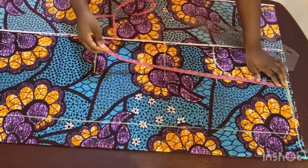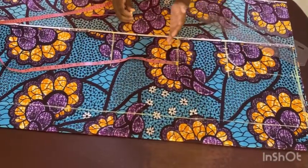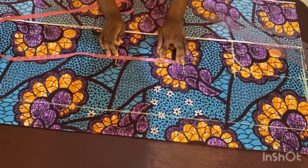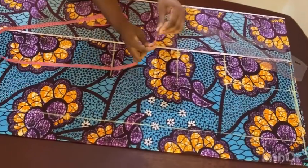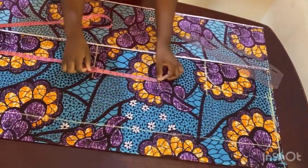Go back again now. Place my tape. So this is my waistline. This is my bust line, my waistline, and then my hip line. My waist to hip is 10 inches, right? How you're going to calculate it is just place your tape at your waist and find the pointiest part of your hip. That is how I got mine, 10 inches.